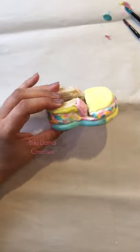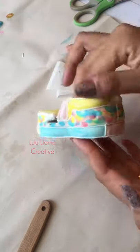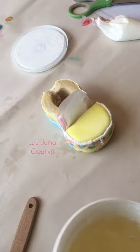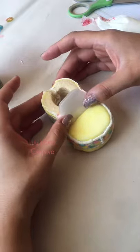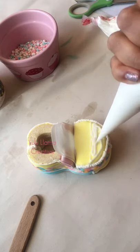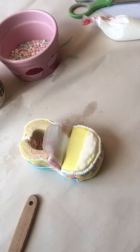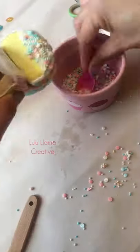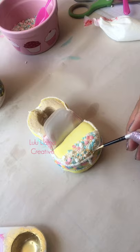The shoe started to transform, but even at that point I wasn't too happy with it. Once I started to add the lines and additional detail, the shoe took on an entirely different look and I was absolutely happy with how it was turning out. I used wafer paper for the tongue of the shoe and piping gel to glue the pieces together — royal icing didn't adhere quickly enough, so the piping gel worked great. I also made a sprinkle mix to add to the tip of the shoe, which was a lot of fun and really messy but ended up looking really great. After adding the sprinkles, I went back and painted the detail of the shoe with gold luster dust, which made the shoe pop even more.